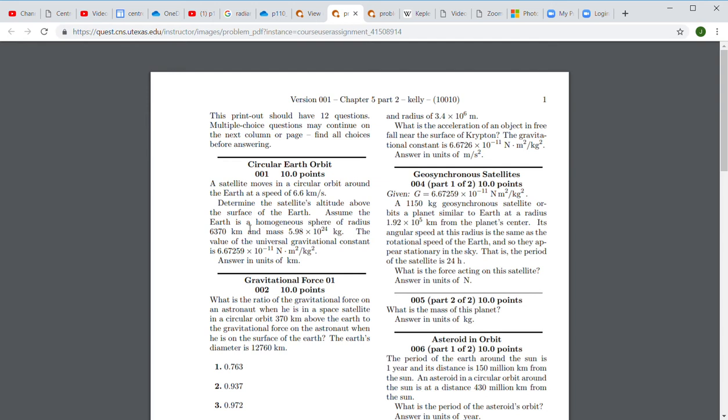So if we want to find that radius, we know the speed, so we can set capital G times the mass of the satellite times the mass of the Earth divided by the radius of the satellite's orbit. That's given down here. Again, I would change that to meters. Divided by that radius squared is equal to ma along the radial direction. That's m times v squared over r, and you're given a v. I would convert that to meters per second. M times v squared over r, and the mass of the satellite will cancel out on both sides.